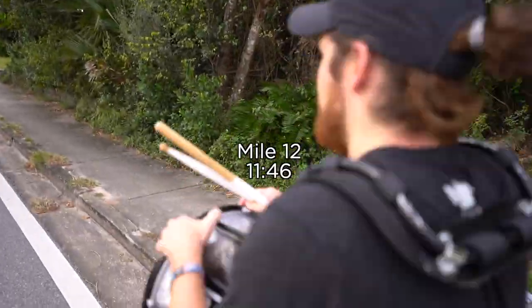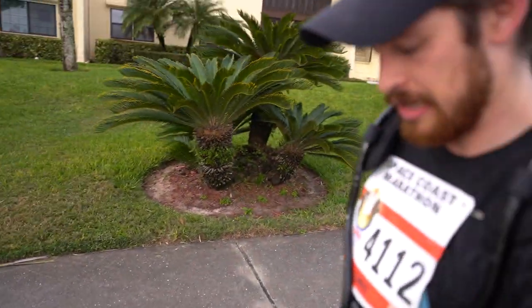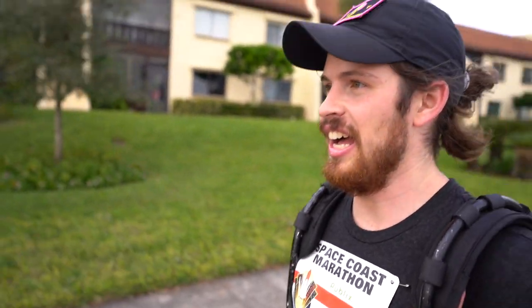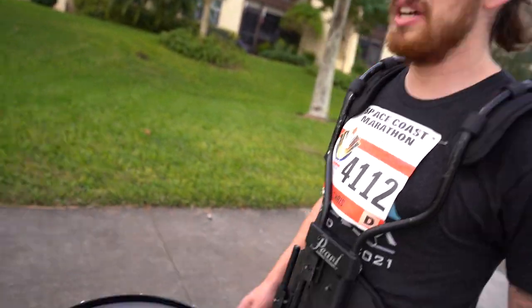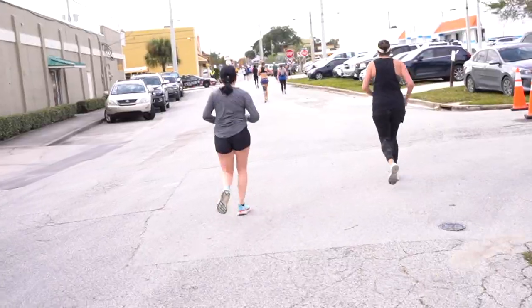Mile 12. Here we go. All right, checking in. Whew. Yeah, the lower back is gonna be the determining factor of how much longer we can run. It's a muscle that's activating whenever you run. And it's, again, a 2-year-long injury, so I just gotta keep an eye out on it. It's still okay. I can just tell that's gonna be what gives out before anything else.